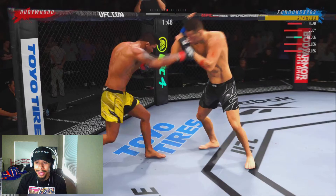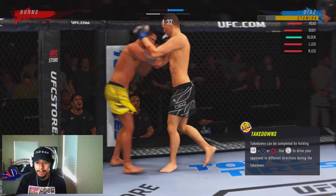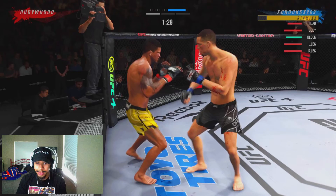We got a nice rock off, have him up against the fence. We try to hurt him but he circled off laterally. Very good stuff, but we're still on the hunt. We clinch him up and try to push him up against the fence, hitting him with a good knee to the body just to chip away at that body health.